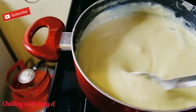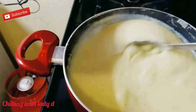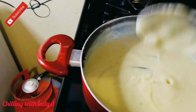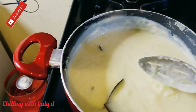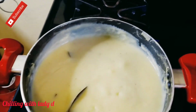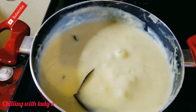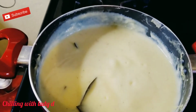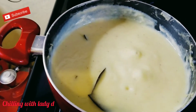Yeah, so I'm going to allow it to cool and I'm going to share. I'm going to do a little video while I'm drinking it with my little bread. I like my porridge with bread. I've not plated anything and eaten because I do this on a Sunday morning when I'm going to church, and I don't eat that heavy before I go to church. So I'll take the picture when I'm back.